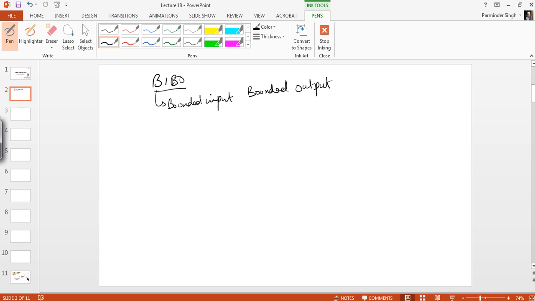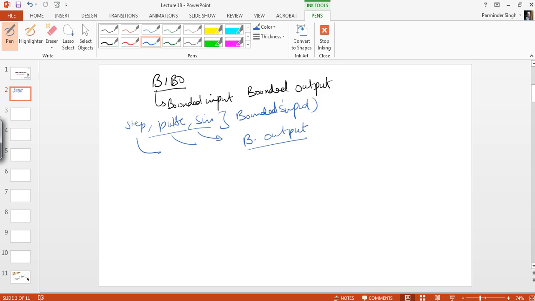Now we know that all the forcing functions so far which we have studied, that is step or pulse or sinusoidal, they all are basically bounded inputs, and the outputs to these are also of bounded output nature. Clear? So practically unbounded outputs do not exist because all physical quantities are within their limits. So unbounded normally exists in theory.